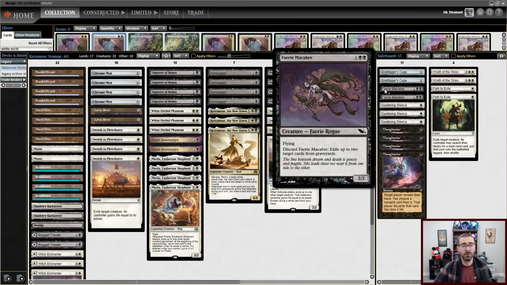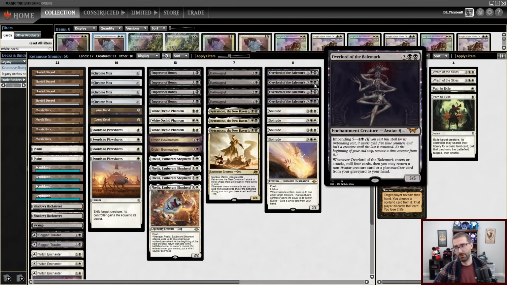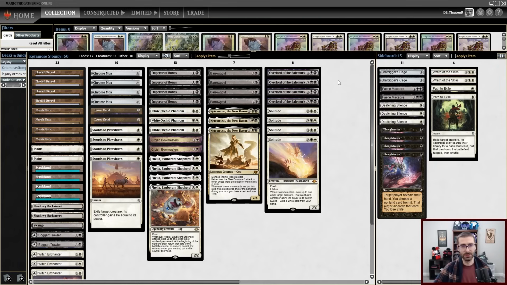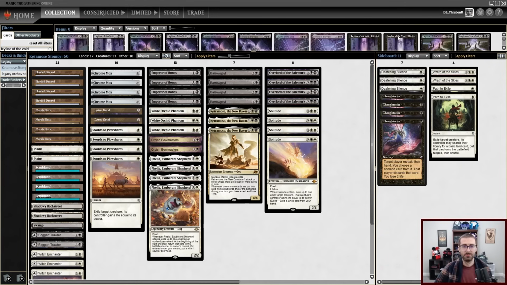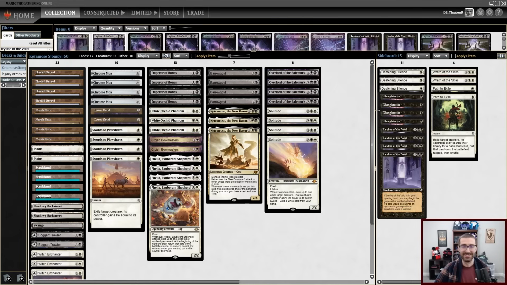It is possible that I should just play 4 Leyline of the Voids in this deck. Very Macabre is returnable by Overlord of the Balemurk, which is why it is currently in the deck. But as I am talking out loud, I am just really thinking about playing 4 Leylines. All right, we're gonna play 4 Leylines. Not 100% sure whether or not that's right. No, not the main deck. That'll be tomorrow's video. But it seems like a fine option.